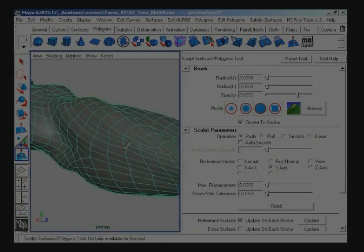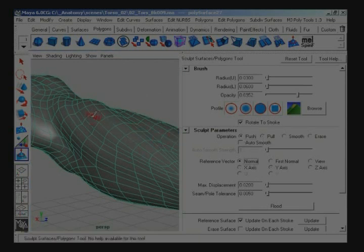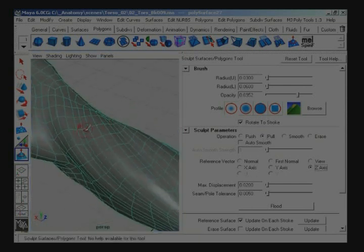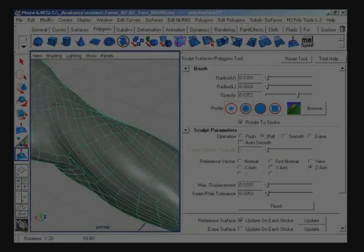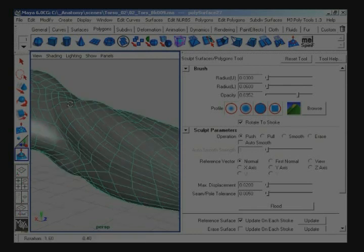I'm going to push here on the y-axis, so pushing it up a little. You can also see by the arrow which way it's facing. Push and then toward on the normal. And if you're a little unfamiliar with this tool, I recommend going back to the tools section. I do a better overview of how the tool functions there. And that way, once you get to this part, you can just sculpt. So I'm going to pull these in a little bit on the z-axis, so it's pushing backwards. Rounding out the brachioradialis muscle from the biceps muscle.